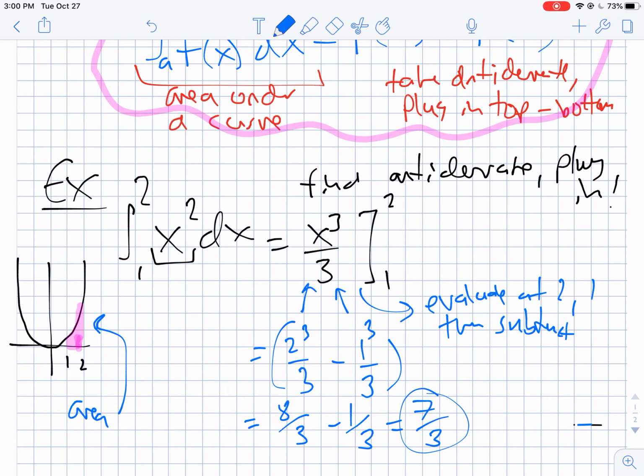Beautiful, right? We could just estimate this area with a Riemann sum before, but now we can actually find this area by just taking an antiderivative and just plugging in 2 points. Incredible. So that's what this bar means, just evaluate the 2 points and then subtract.